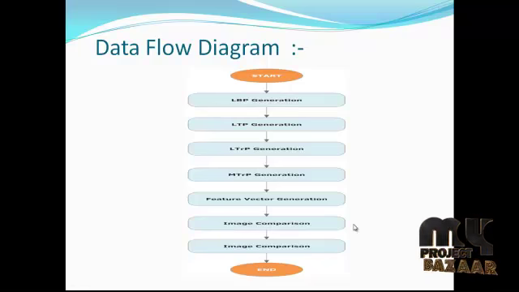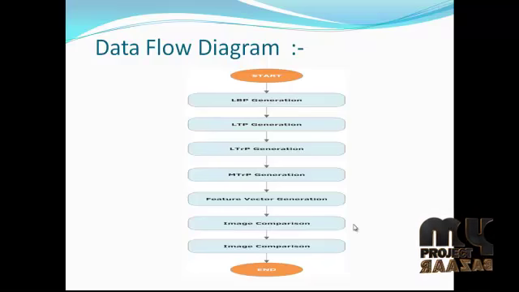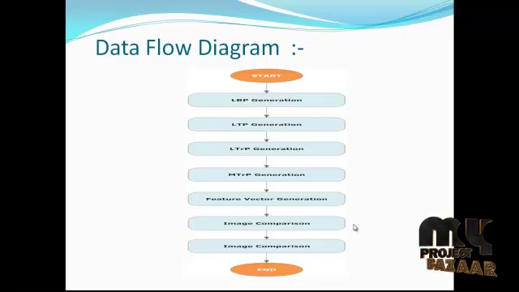As I said, first we need to generate the local binary pattern image. The local binary pattern is generated by converting the input image into a 3x3 matrix. After acquiring the local binary pattern, we need to generate the local ternary pattern. The local ternary pattern differs slightly from the local binary pattern by means of some grayscaling and threshold effect. After the generation of the local ternary pattern, the local Tetra pattern will be generated. The local Tetra pattern of the input image is generated by converting the input image into a 5x5 matrix.